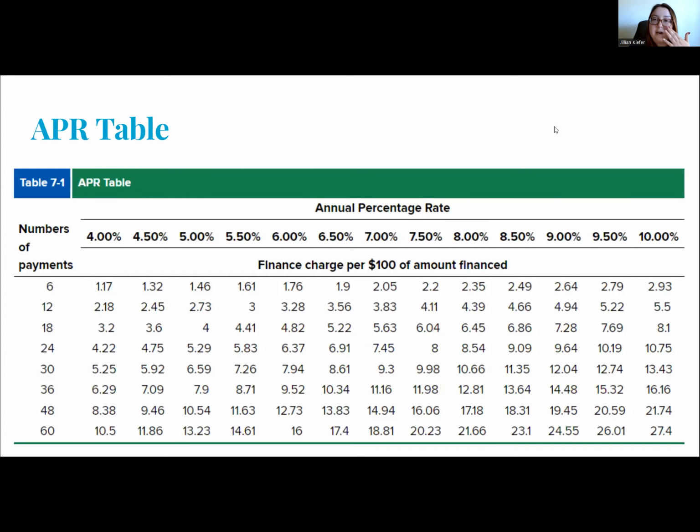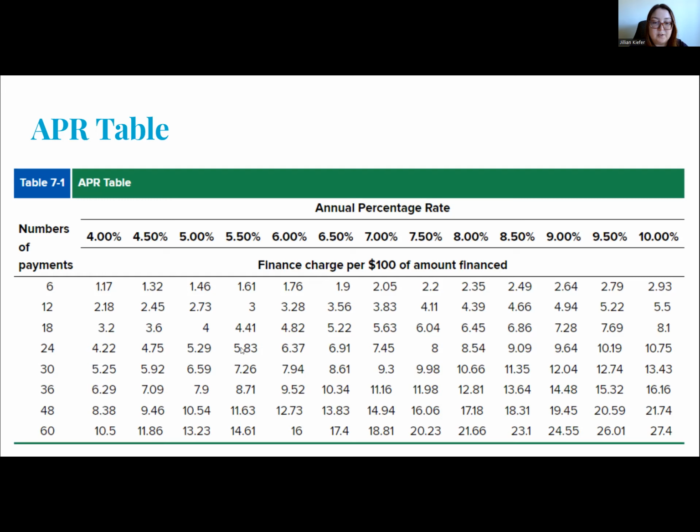All right, so here we are at our APR table. So our first thing here is to find the number of payments that we're actually making. We said we're making monthly payments for 2 years, which makes that 24 payments. 12 times in a year for 2 years, we make it 24. So we go to 24 and we're going to follow the row across. And remember, the value we found for the finance charge per $100 amount financed was $7.74. So we're trying to find that value in the row.